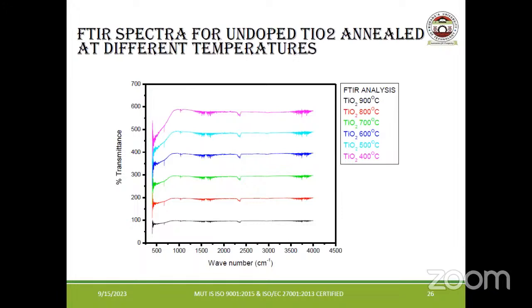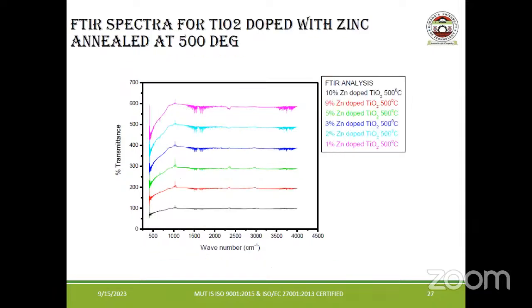We have the FTIR spectra. This one is also used to identify the structure, but mainly to give us the compounds that are available in that material that they were able to synthesize. So from this, you can have an idea whether they actually synthesized the compound required, and to what purity. Are there any other precursor materials remaining in the compound, or do we have the pure compound with us? So, a series of FTIR spectra.